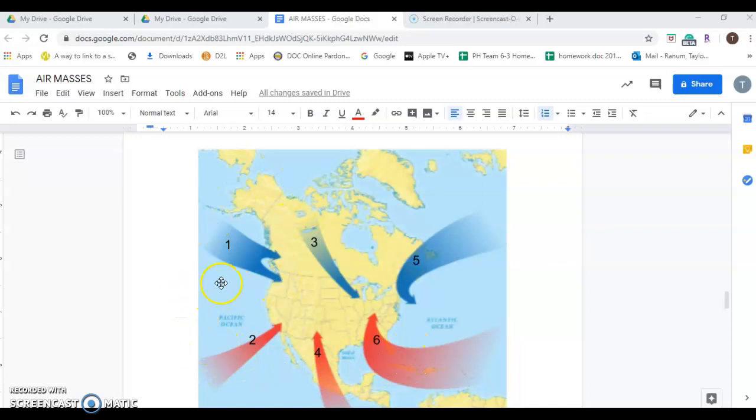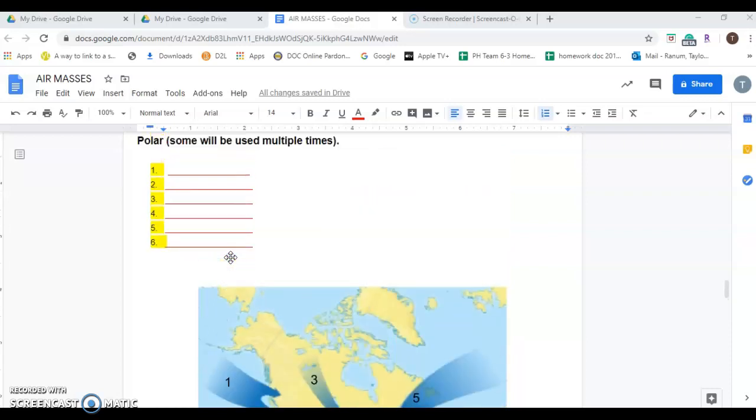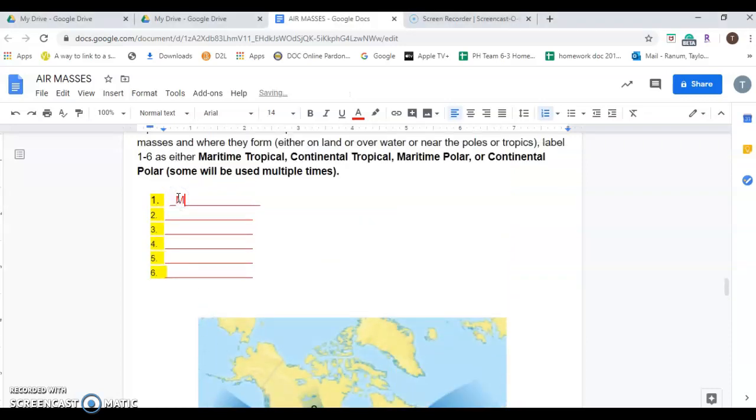Okay, so then we look at our cool arrow here for cool air. And is it forming over land or is it forming over water? It's forming over the ocean here, the Pacific Ocean. Your Atlantic Ocean is on the other side over here. Okay, so then we put those two things together. That means it's going to be maritime polar. Maritime because it's forming over the ocean, and polar because it's bringing cool air from the poles. Okay, so then you go up to the line here and we'll type in maritime polar.